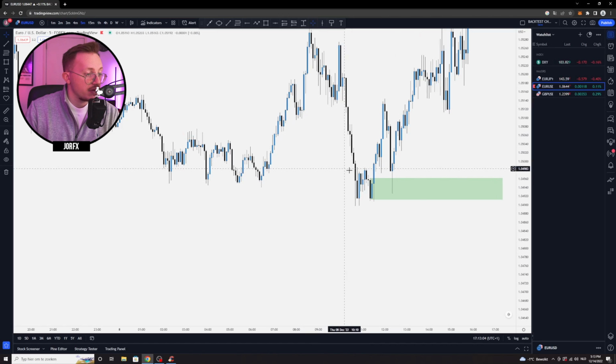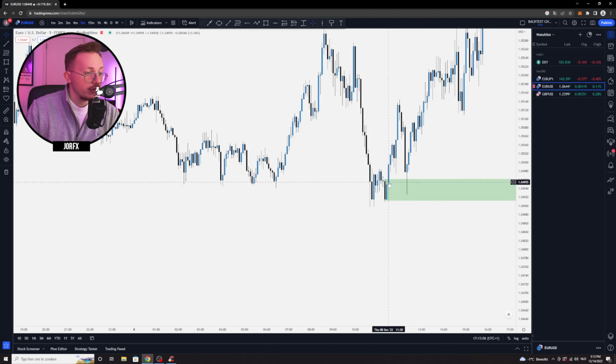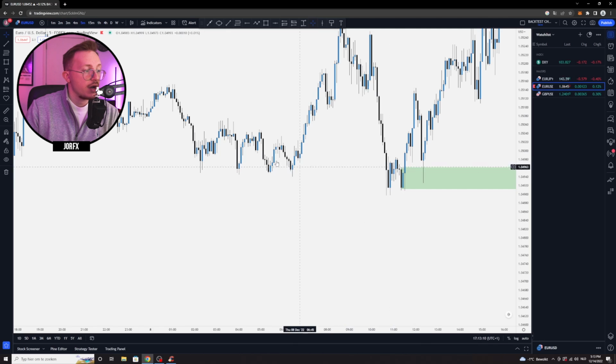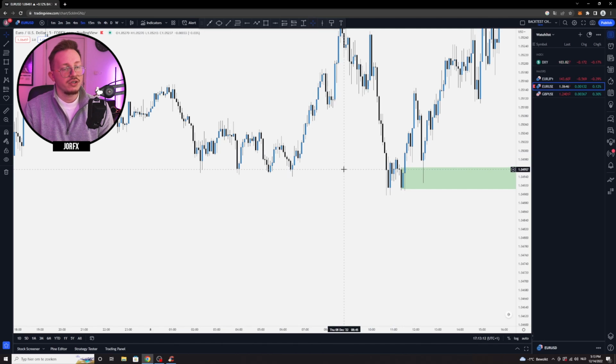Let's check first if everything is in order. We have an order block with displacement from it. This order block is under liquidity. That is also a key factor if you're trading on the lower time frames, I would say. If you're searching these order blocks on the lower time frame, make sure these order blocks are under liquidity. These order blocks are above liquidity. It depends on which direction you're trading, of course.